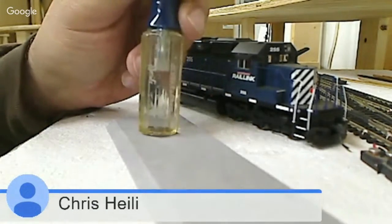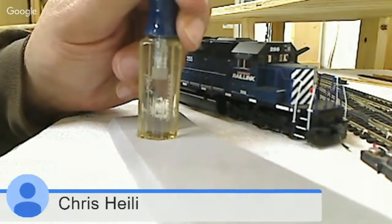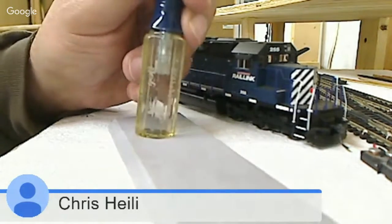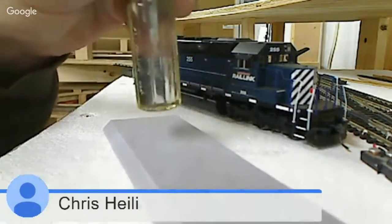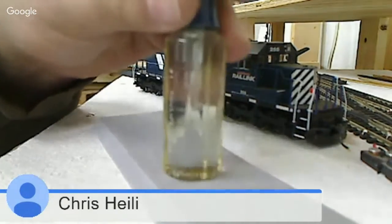Here's a screwdriver. This is just sitting here. Now I'm going to push down as hard as I can, and I mean seriously hard. If this was glued down, it's kind of curling up on the outer edges just because I'm pushing down. But as you can see, the foam is hardly denting at all. Maybe a 1/16 of an inch.